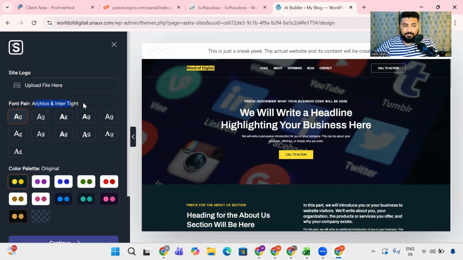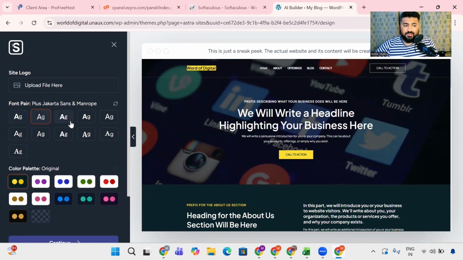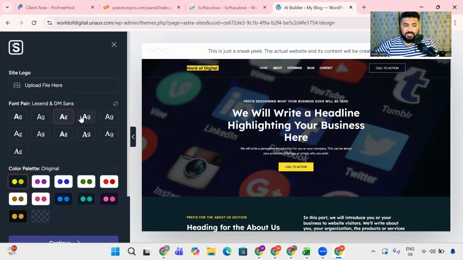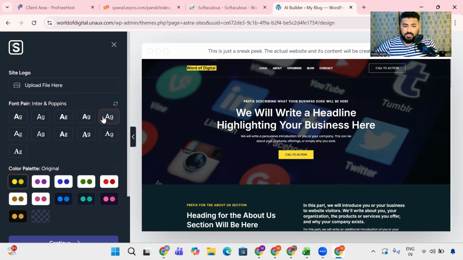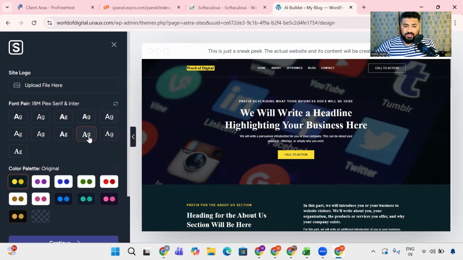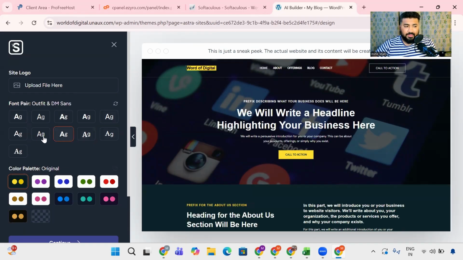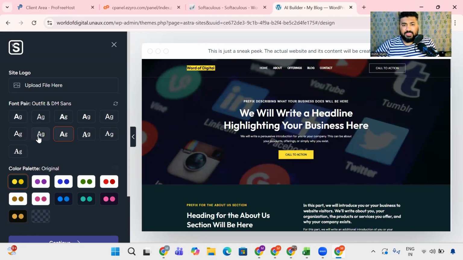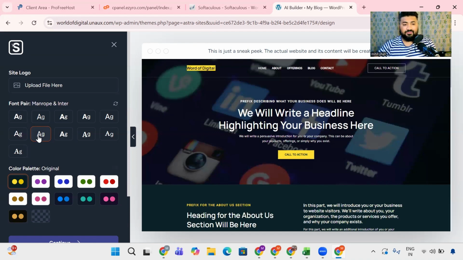Then you can change the font as well. You have certain fonts available, right? So you can just try these out, right? And you can see if any of these things work really well for you. A lot of times across websites, we don't have a uniform font. But again, this is a free website with limited capabilities. Eventually, you can go and change the font for other sections as well if you would like.